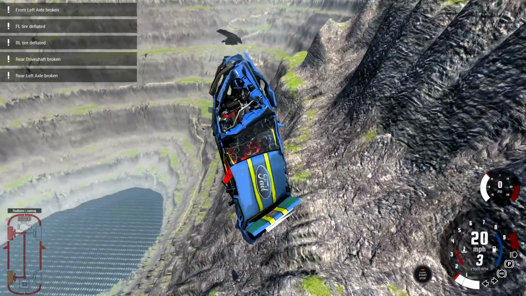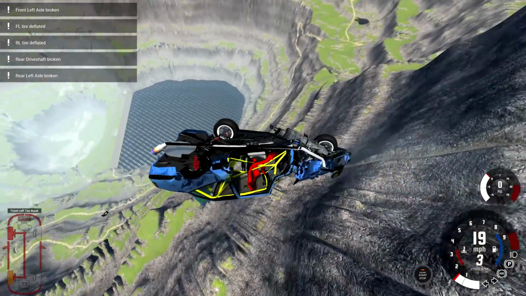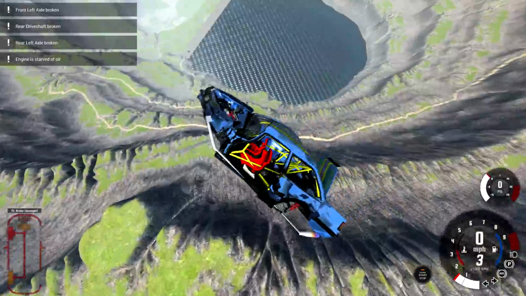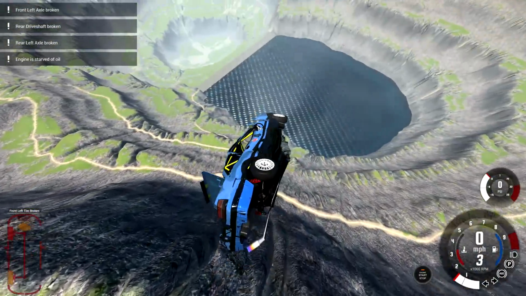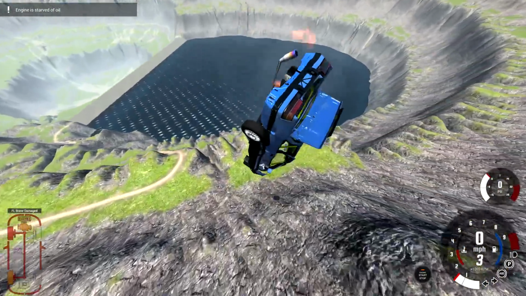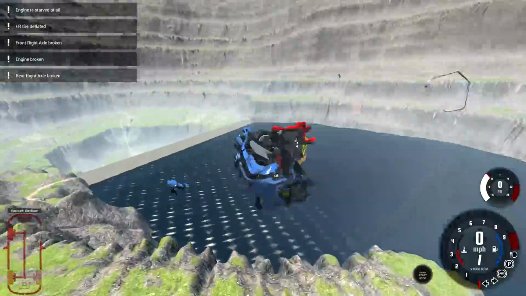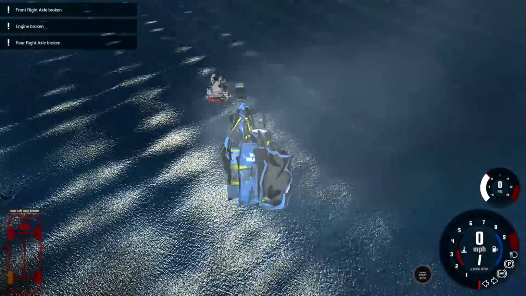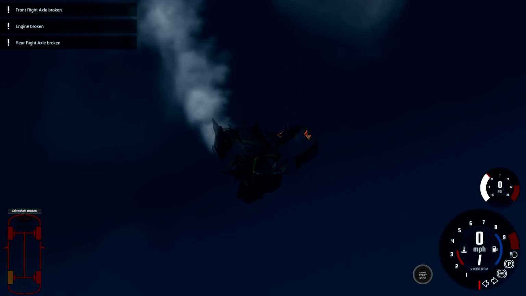There we go. And apparently the engine could still rev. Well, no, it can't rev, but it's still idling. Interesting. Alright. Next impact. Not much car left. Engine is no longer idling, and it's basically falling out of the vehicle. And now the vehicle is wet.